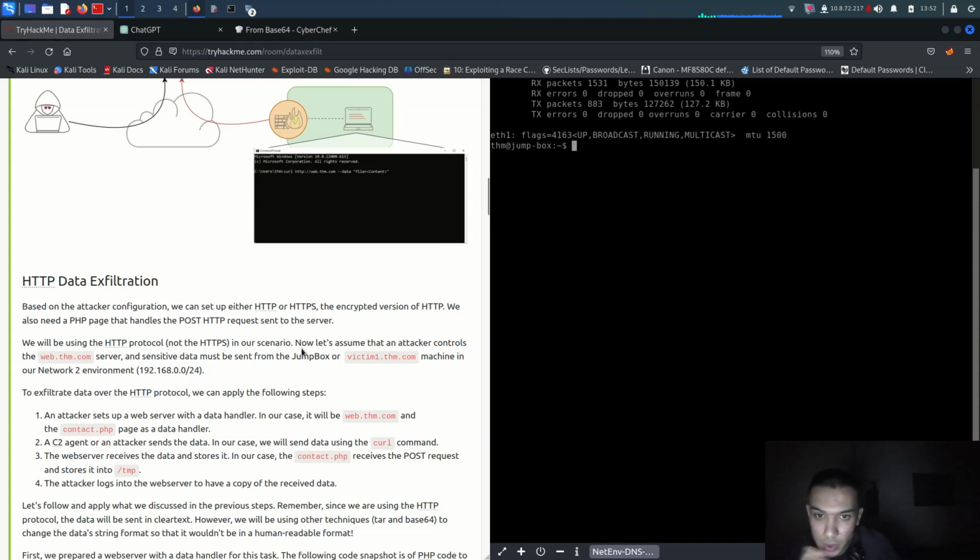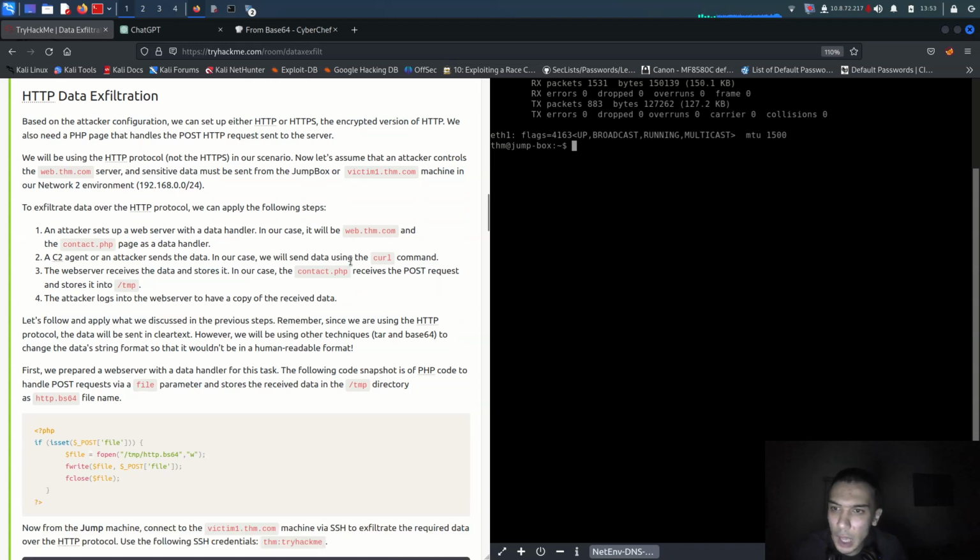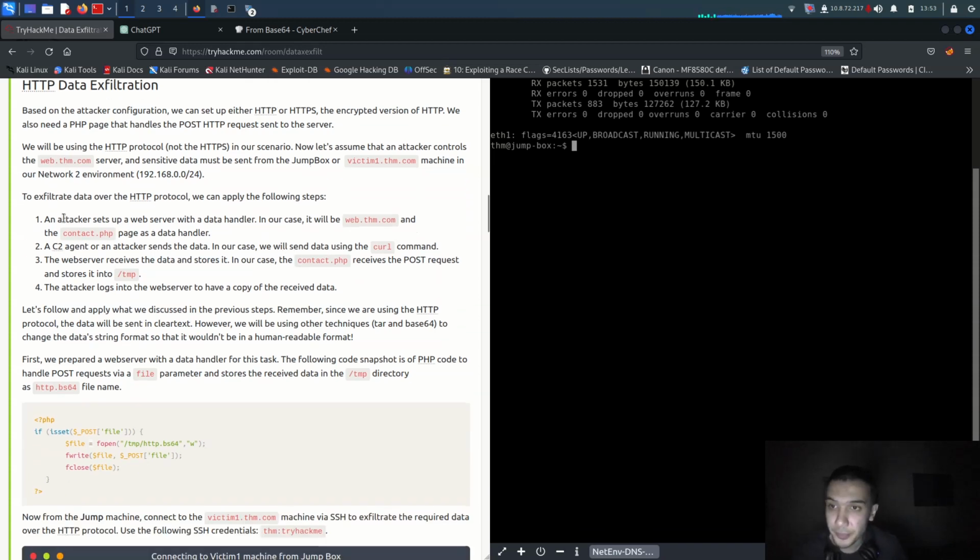A sensitive computer, the jump box or victim 1 TryHackMe machine, is in a network environment like that. To exfiltrate data over the HTTP protocol, we can apply the following steps. The first one: an attacker sets up the web server with a data handler. In our case, it will be web.tryhackme.com and the contact PHP page as the data handler.